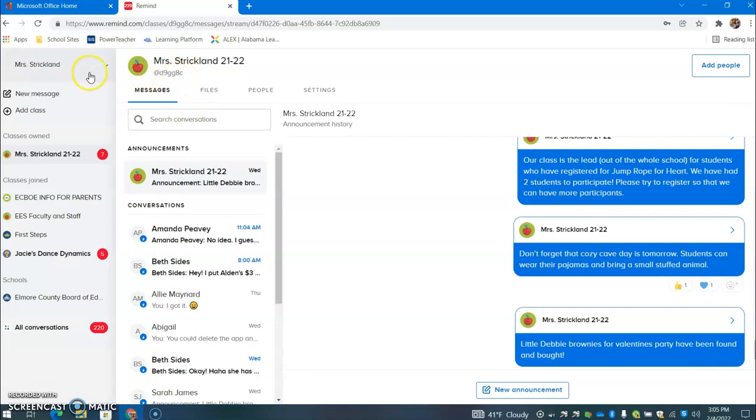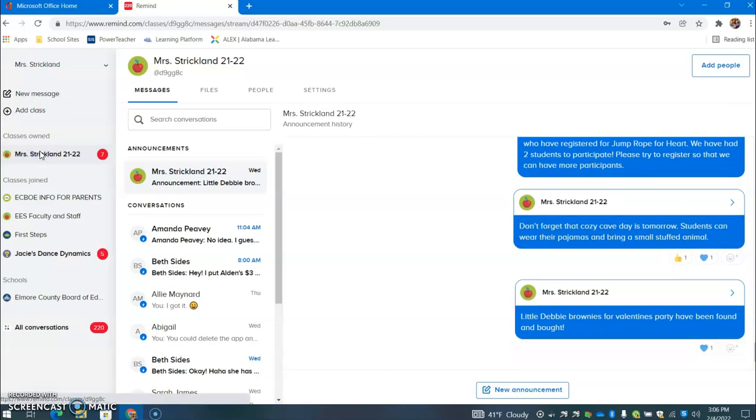So if you look on the left hand of my screen, here's my class or my account. This is where I can type a new message. Right here is where I'm going to add a class. I'm actually going to add a class so I can show you how to use the Remind website. This right here is my current class. Now, if I want to log into my class, it keeps a record of my messages, which is wonderful. And at the end of the year, you actually can archive a class, and you can do that in settings. I do not want to archive my class, but I'm going to show you how you can do that. So right now I'm going to add a class.